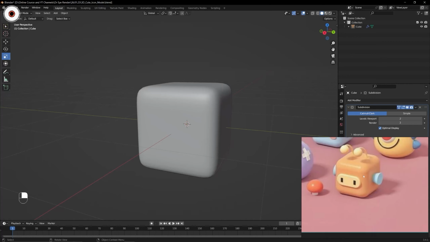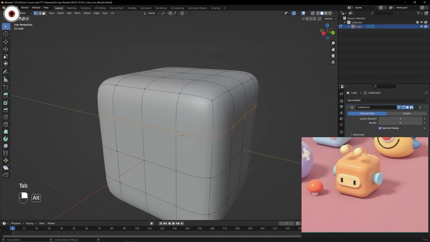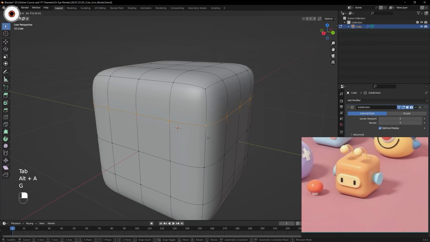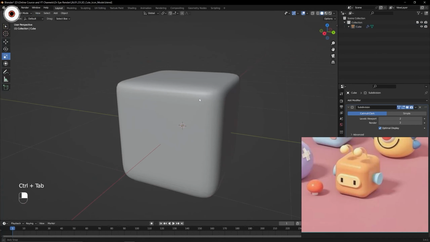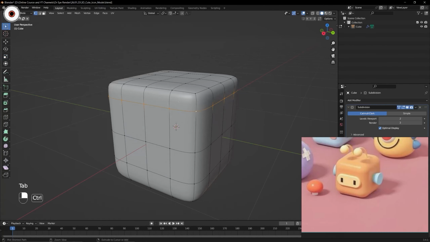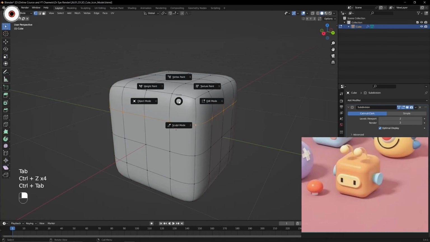If you want to make it harder, the curve you have right here you can do by this, but we don't need that. So we press Ctrl C and we get this.